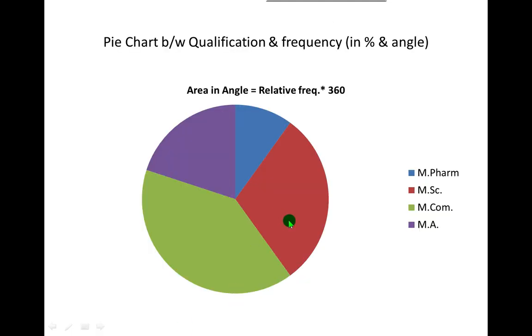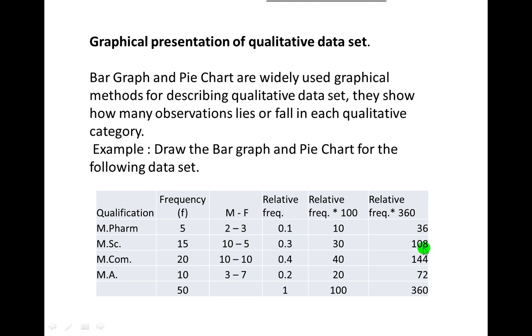Now, from this graph you can represent M form. Suppose this is the origin 0 and this blue line, the starting point, is the 0 degree. Okay, draw an arc of 36 degrees using a compass or protractor. This represents M form. And from the same point, draw another arc of 108, because this is 108.